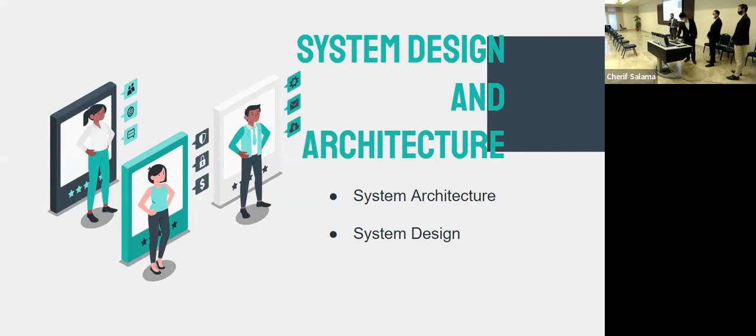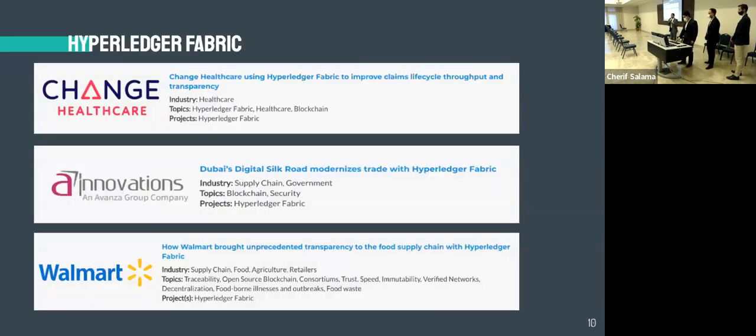After a little bit of research and prototyping, we found out that there is a framework called Hyperledger Fabric. Hyperledger Fabric was founded in 2016, and it is developed by IBM. Multiple projects were done with this framework, and as you can see, Walmart in the US has done a project to provide transparency. Another project was done in Dubai to provide security. And this is the goal of our e-procurement system.